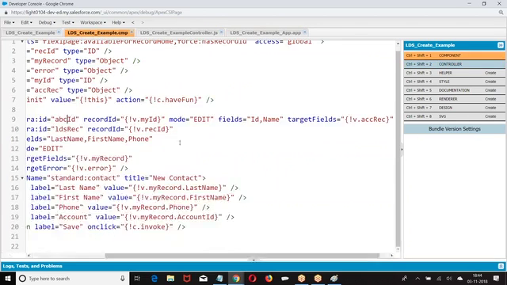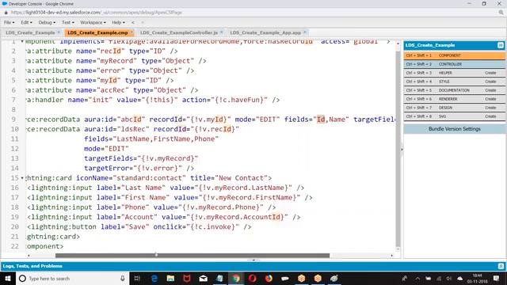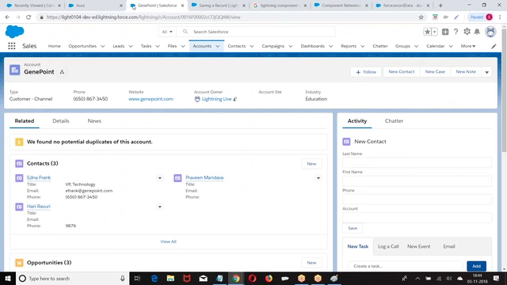Anywhere I have given small or capital. For account ID, I have given capital I, small d. Line number 9, missed semicolon. That has nothing to do with it actually, because it is not generating any error.